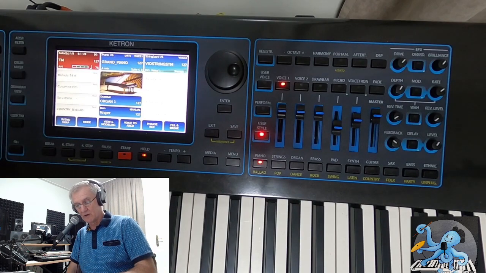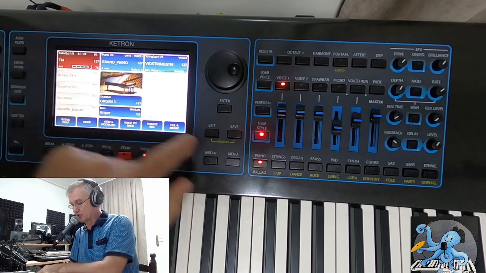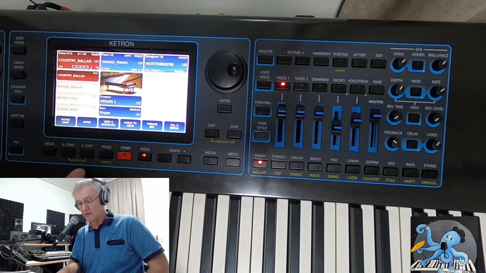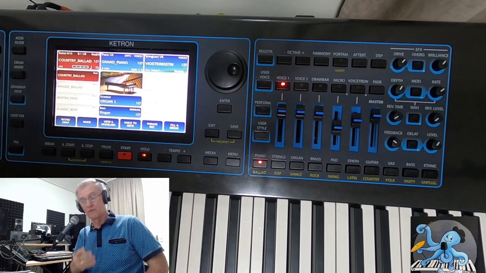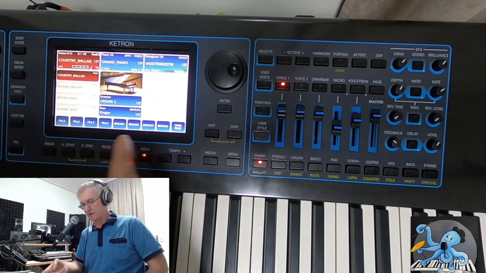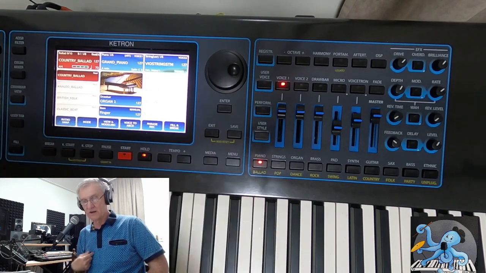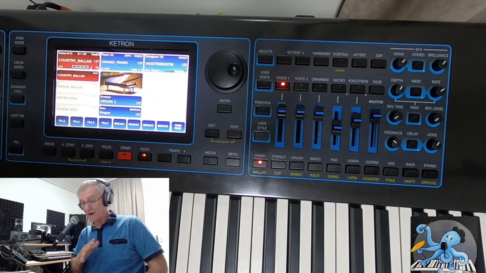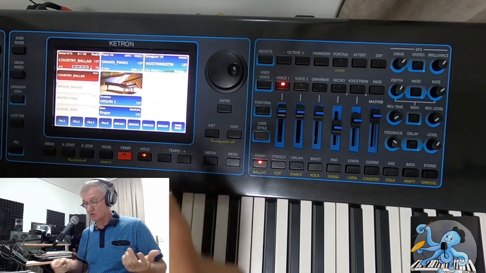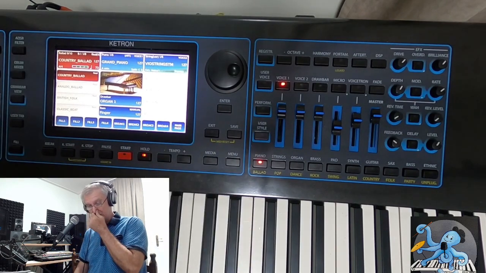Now in each style, when you choose any style, you have 4 variations plus 4 variations, 8 variations. You have fills, and if you want to see 4 fills and 4 breaks, just press this last button here. Now you have fills and breaks. Very easy. Main page. When you learn it and you know it is here, it is very fast access. You know it is there, you can use it. You just have to learn it.